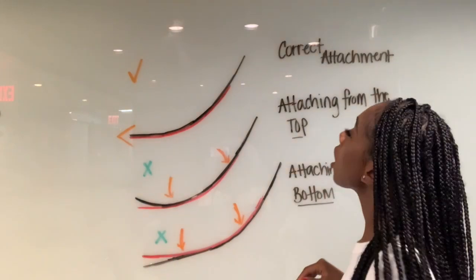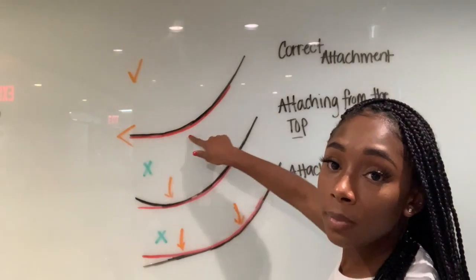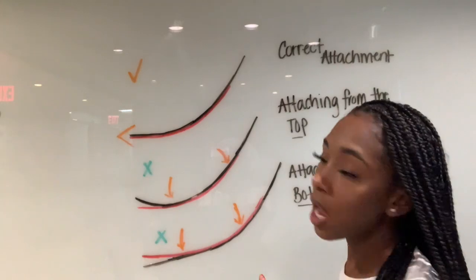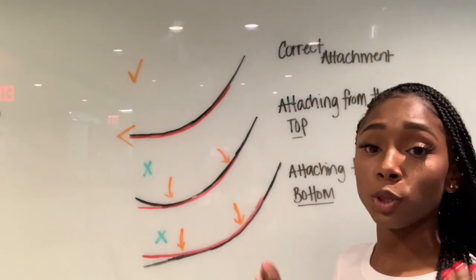So follow along. The first picture, of course, is the natural way to place an extension. The red line at the bottom is the natural lash, and the black line on top is the extension. So this is the proper way to place extensions, and these two are the wrong ways to place extensions. So we're going to talk about the wrong way first.